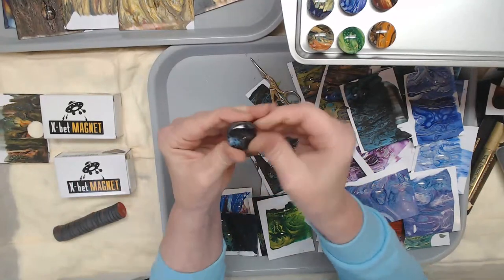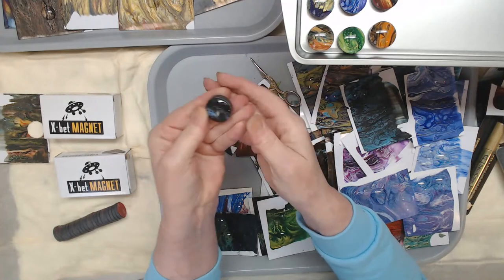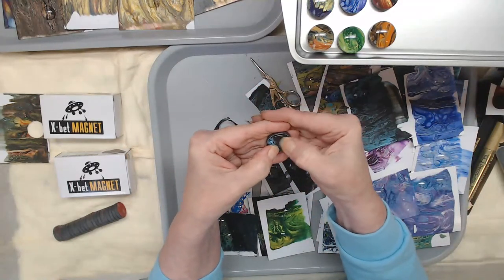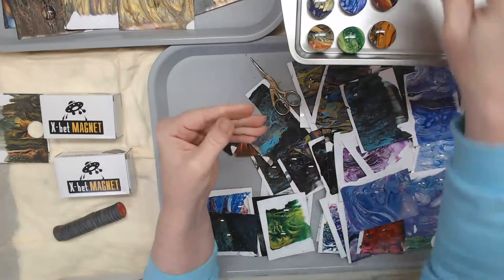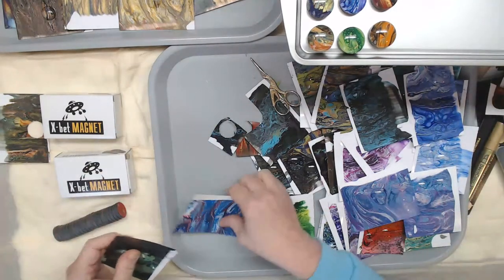Now, if you get glue on the top of your cab when you glue them, after you get them on the magnet, you can go with a paper towel with a little bit of alcohol, and that should dissolve that, and it'll come right off. Always make sure you clean everything up that you're going to sell so that it looks perfect.